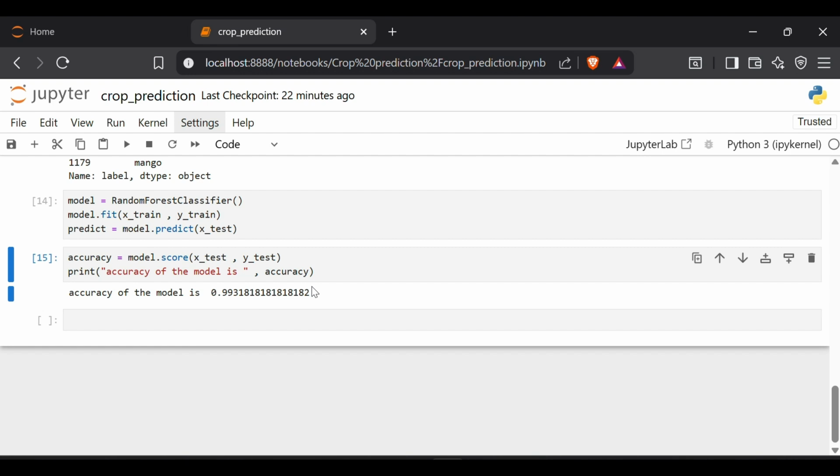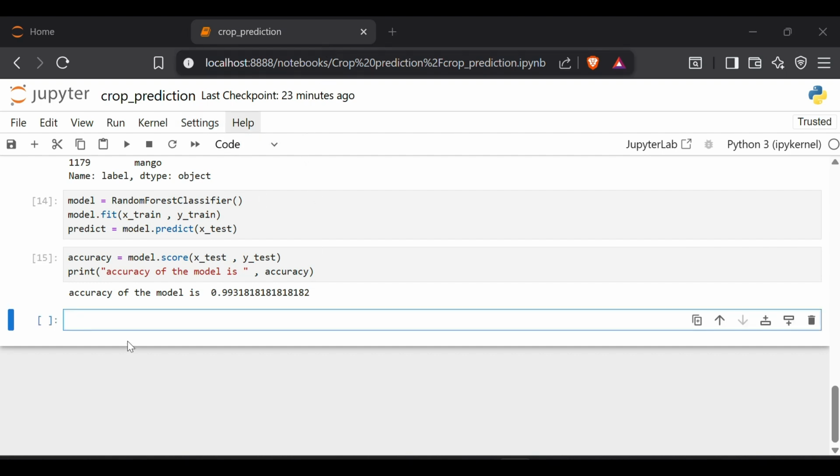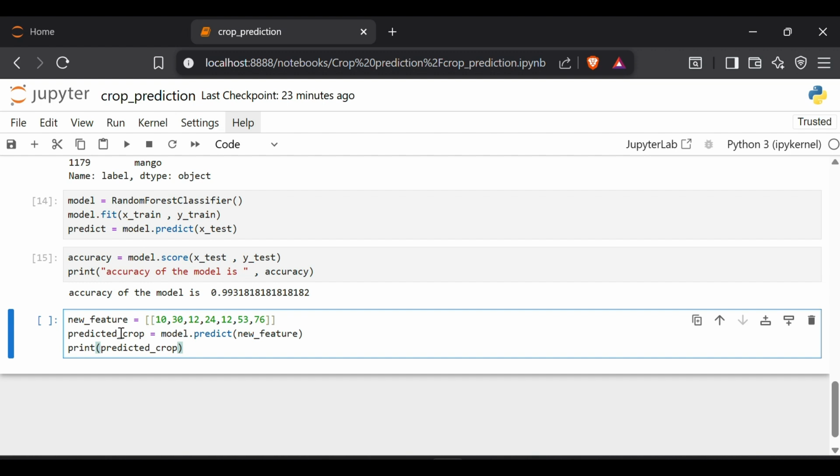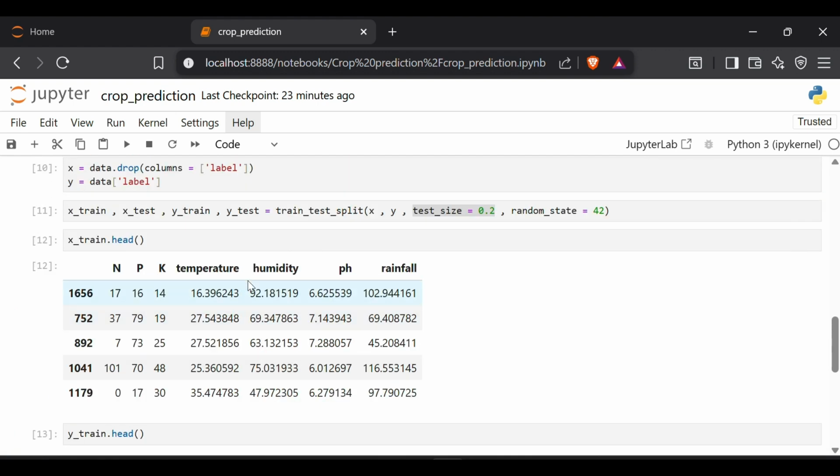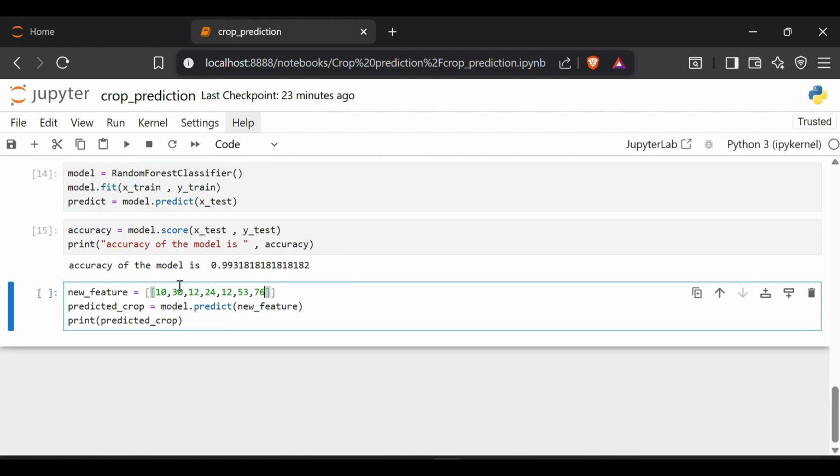Okay, so now we will predict for a custom sample. Based on some custom data we are going to predict. So here the new feature we have given like 10, 30, these all things. This is the value of NPK, temperature, humidity, pH, and rainfall. So we have given the values, and we are writing predict crop is equal to model.predict and the new feature, the feature we have given here.